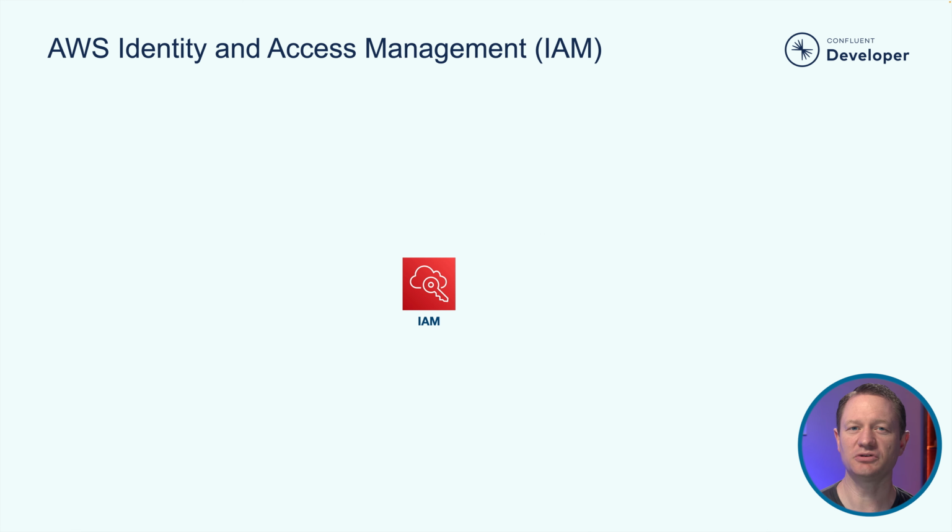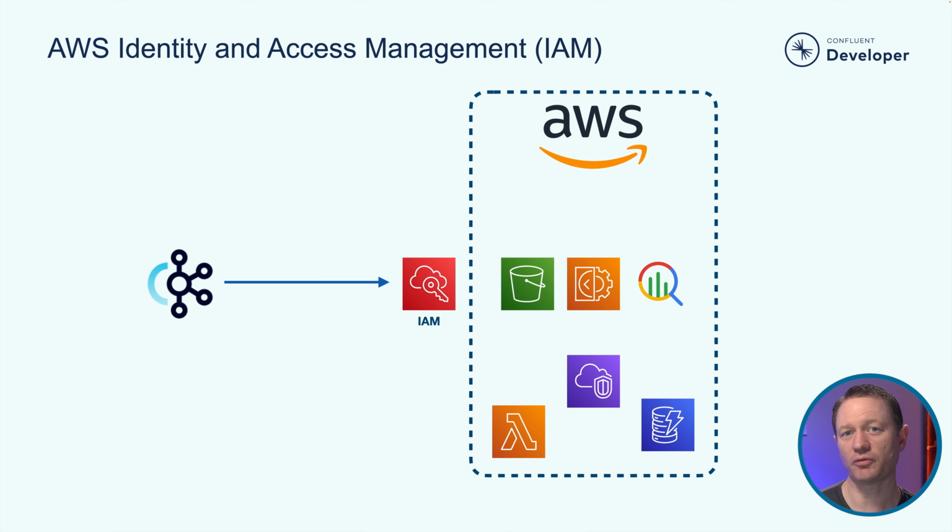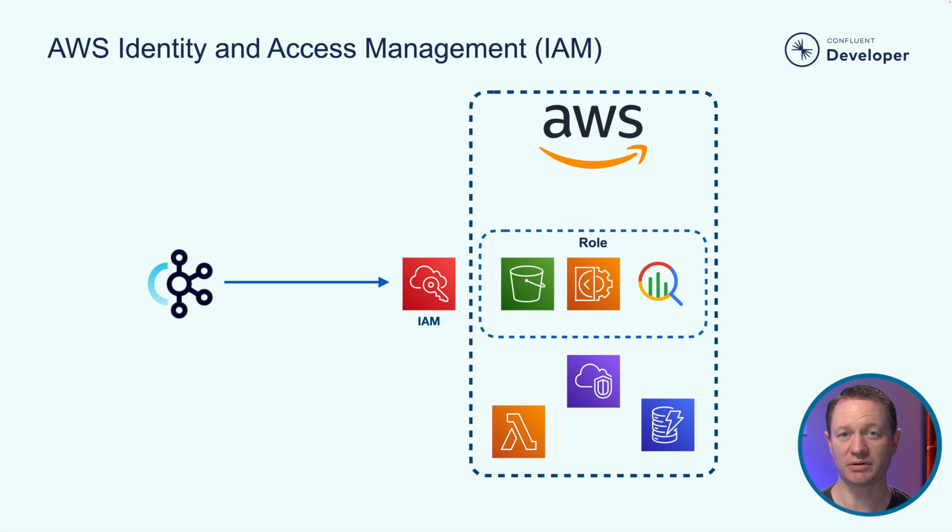AWS IAM is a way to securely manage access to AWS resources without providing a unique service key or password for each person or application. Instead, you create roles in AWS that give access to the resources and capabilities specific to that user or application. When you log in to perform the required tasks, you're given temporary credentials configured to expire after a short period of time. This time can be configured up to a maximum limit. This is significantly more secure than how you may have given access to AWS in the past.